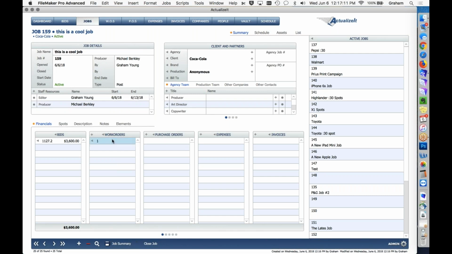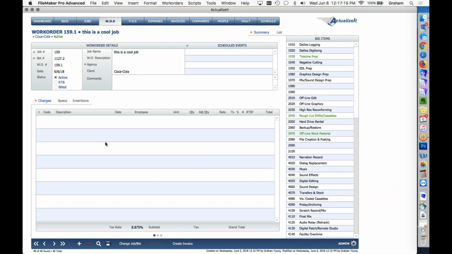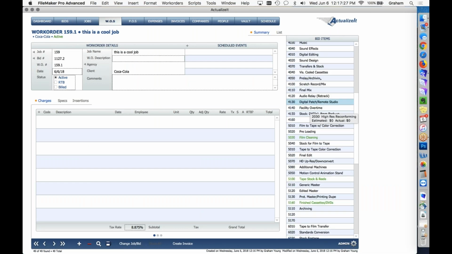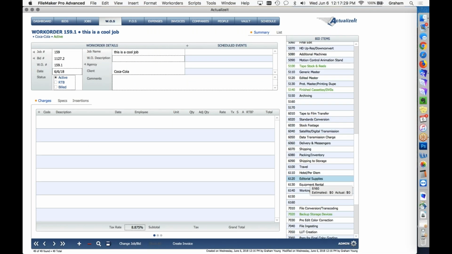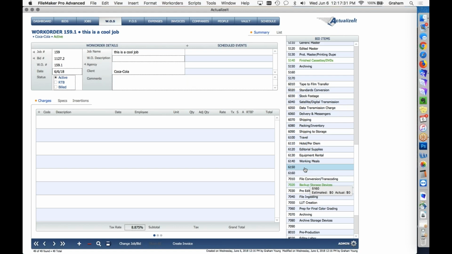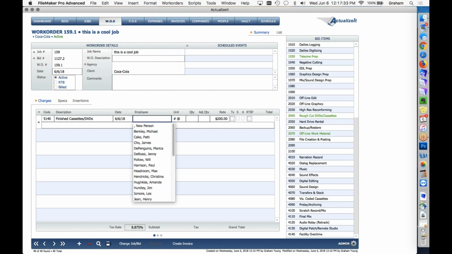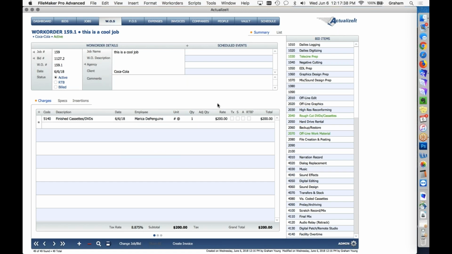We also, again, open up what we call a work order when the job awards. And again, think of the work order as just a place to keep the charges that have been accruing on the project. So the actuals, really. Over here, you can see the line items that are in green are ones that have been estimated for this project. As a producer, I could just put charges right on the job from here using this little palette and just say who did it and how long it took. And at that point, you can see now I've got some charges against the job.